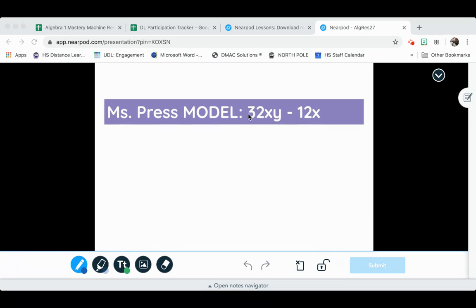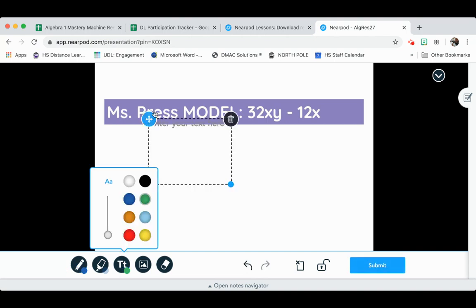We are going to take a look at the exit ticket problem from yesterday, and I'm going to try to give us some new tips and tricks. Okay, we're going to be doing this all in Nearpod, and my hope today is that when you guys are working on this later, we're doing everything in Nearpod. So I'm going to put our exit ticket in Nearpod so we're always practicing the same way.